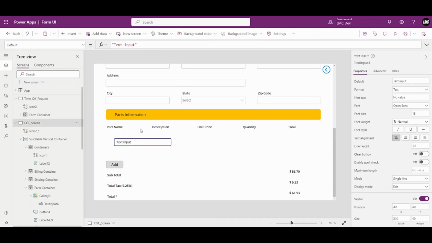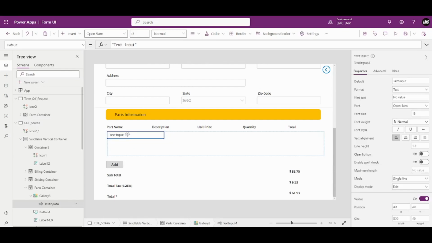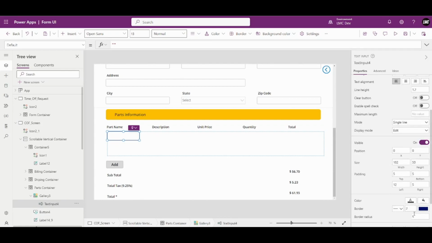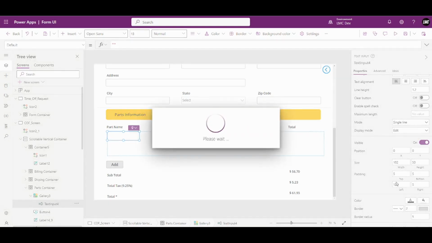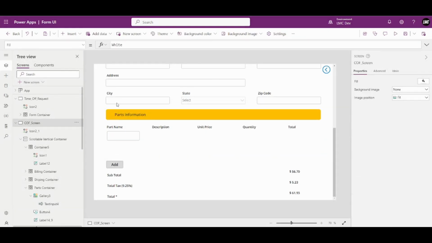Okay, so once you have this text input, let me click outside. So see this, I have this text input, right? Well and good. Let me align it manually. For its default, if you see its default property, by default it contains text input. I'll say show nothing for now. Part name formatting will be of type text, don't change it. Hint text we will not give. Font, everything is fine. We will just change the styling. For border, use this gray color, so that it will look similar to this.